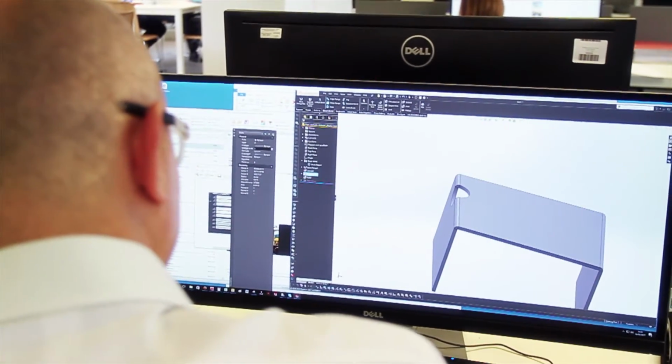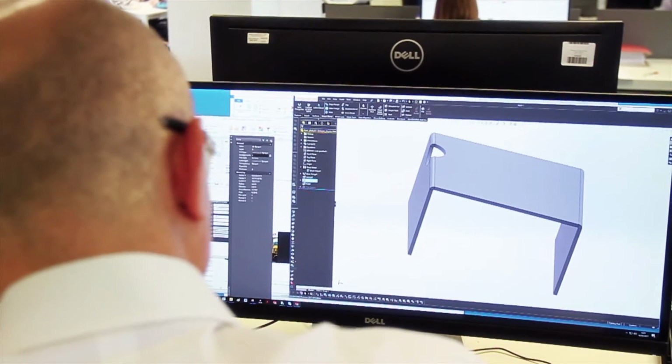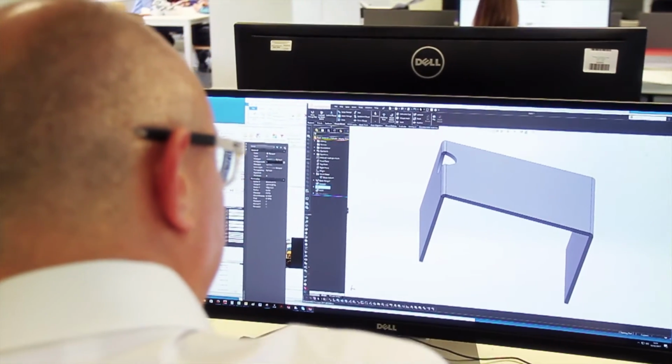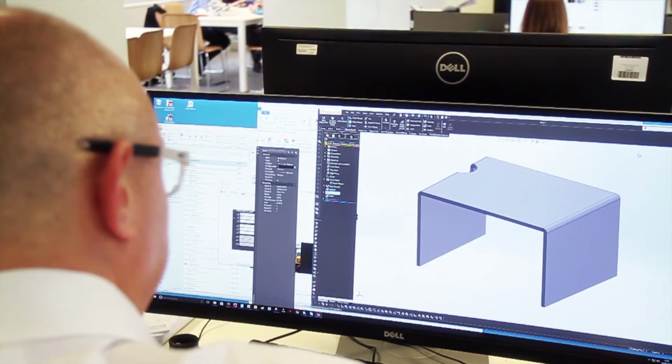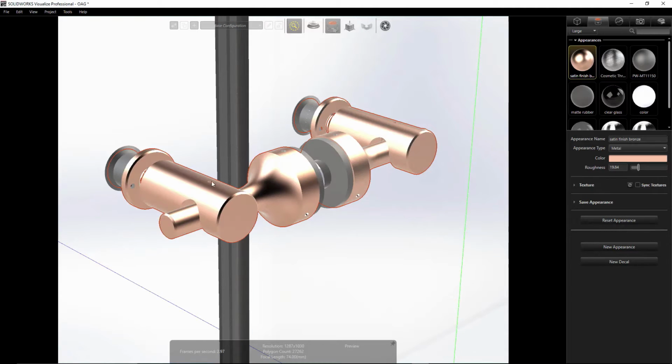We don't really need to produce drawings, but they can interrogate the model, measure off that. It's where sheet metal comes in really handy because they can use our sheet metal as long as we've designed correctly, unfold it, and they can put that straight into their CAM software. So that comes in very handy.